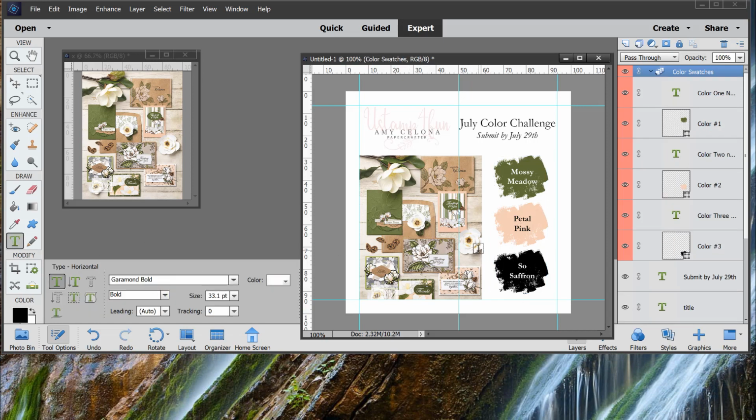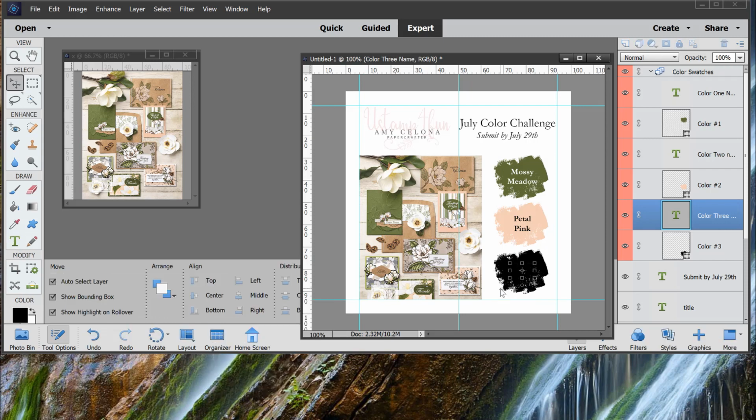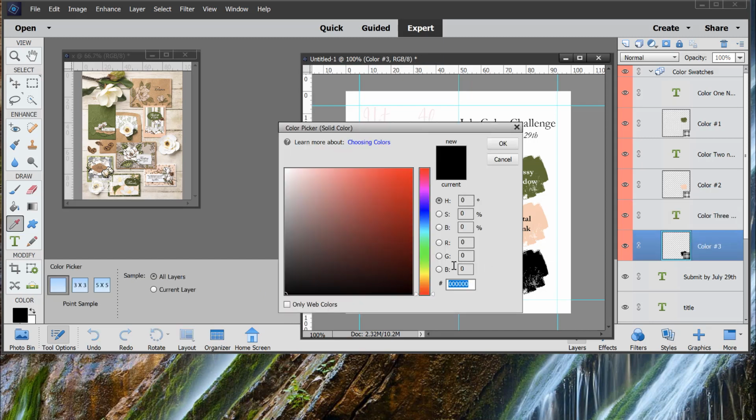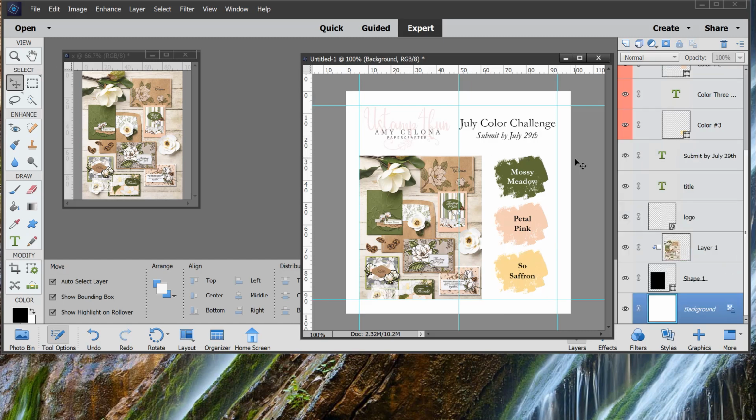It did not. Let me fix that one more time. With it selected, I'm going to choose black, and there you go, it disappeared. Color number 3, clicking on that, and So Saffron is FFDA8D. And here we go. Winner, winner, chicken dinner. And there you go. You have your color challenge.